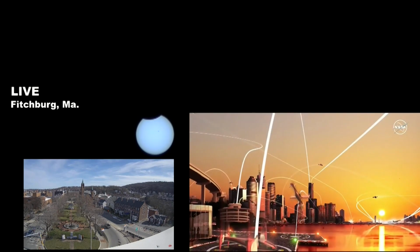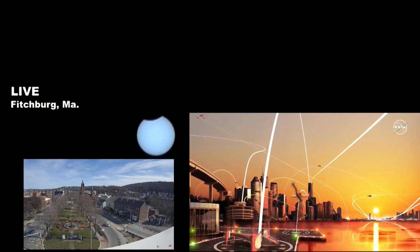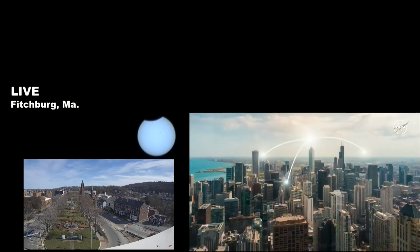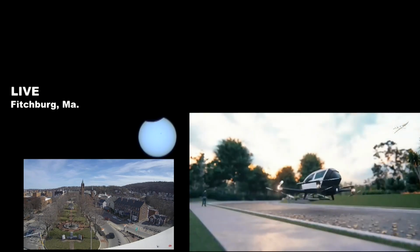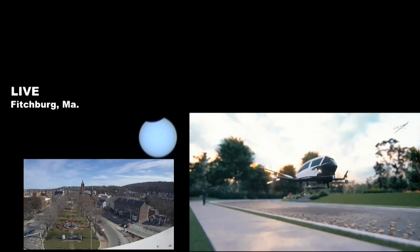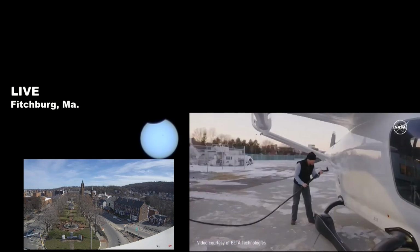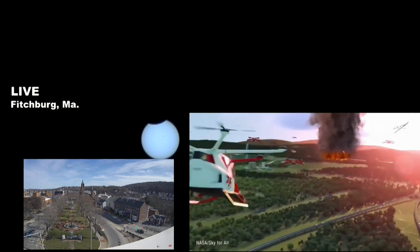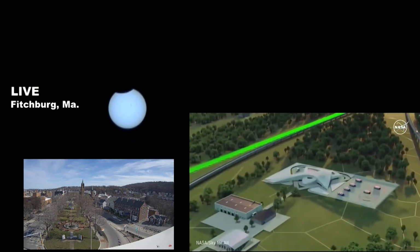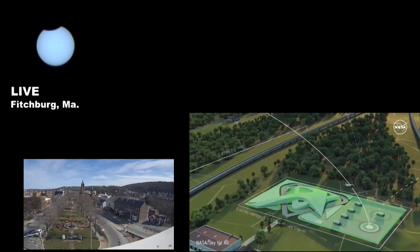NASA's Advanced Air Mobility mission is going to help integrate these vertiports into some of the existing infrastructure and add places for electric vertical takeoff and landing vehicles, or eVTOLs, to take off and land in cities and suburbs. These AAM vehicles are going to be electric in their nature. They're going to require power sources going to those helipads. And then the density of operations is going to be such that there's going to be a lot of aircraft taking off and landing, which requires potentially other systems such as automation.